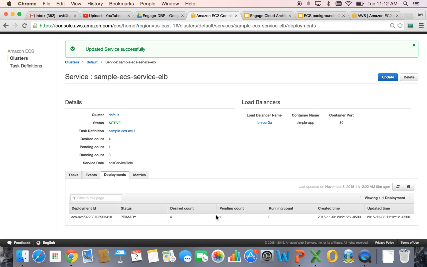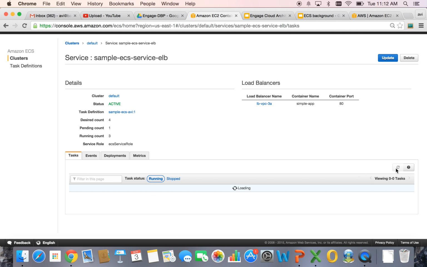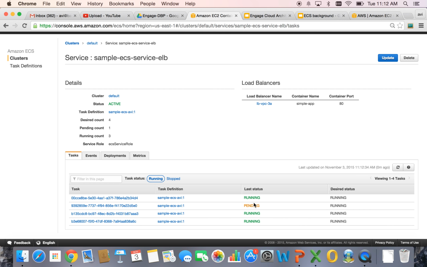See, it's trying to create, it says pending count 1. If you go back to tasks, it's trying to create one right away. It's pending. If you refresh, you should see one shortly. Let's refresh again.